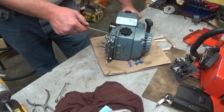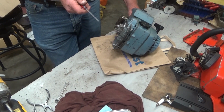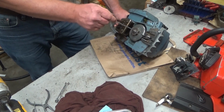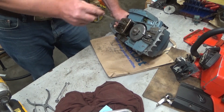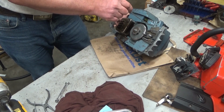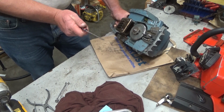To get to the tank, on an XL-12, you're lucky. It's not like a Super XL. You can pull your drum, your clutch, those 5 screws. This comes off because there's a set of thrust bearings in there. It's not a bearing pressed into the drive case like a Super XL.